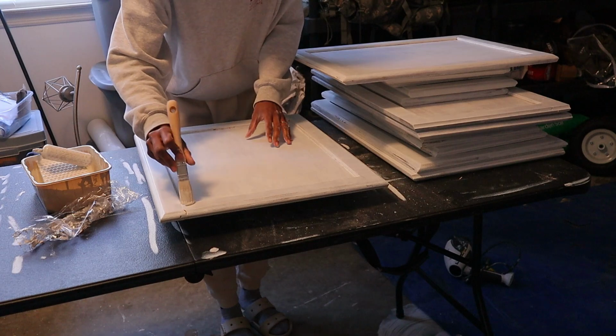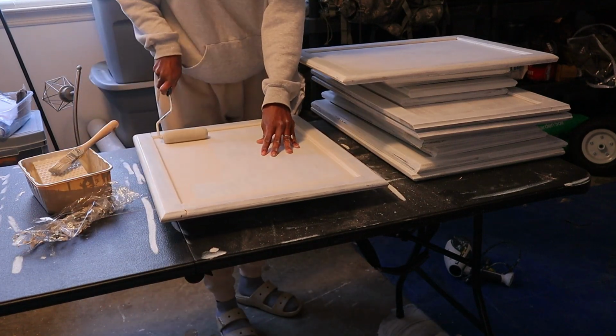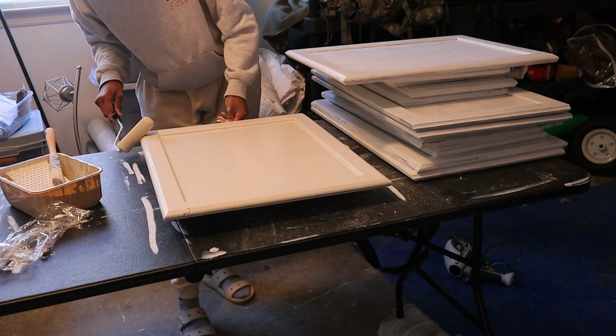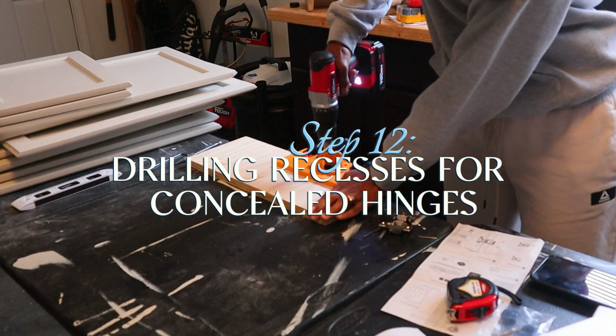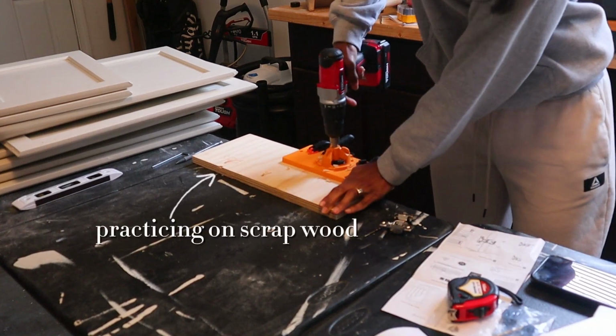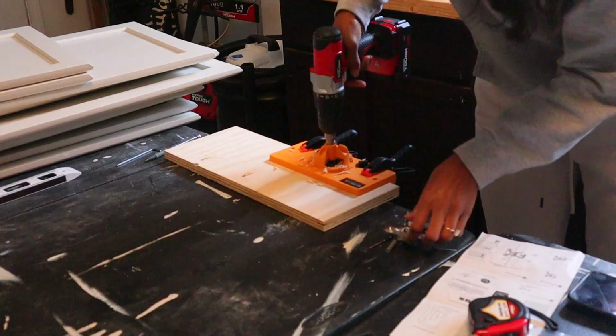Once the door was fully dried, I was able to do the last 2 coats of paint on the remaining door, and it was ready to be installed. Before we could reinstall the cabinet doors, we needed to drill recesses in each door to make room for our new concealed hinges that I purchased from Amazon.